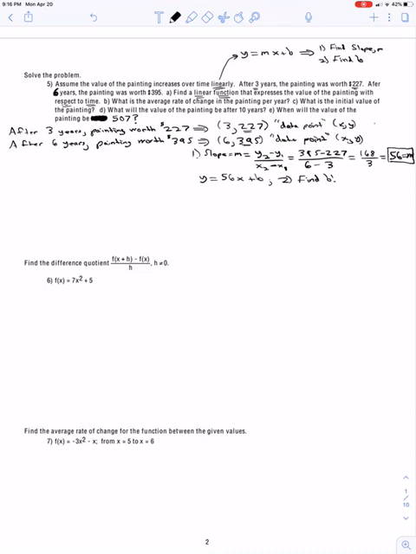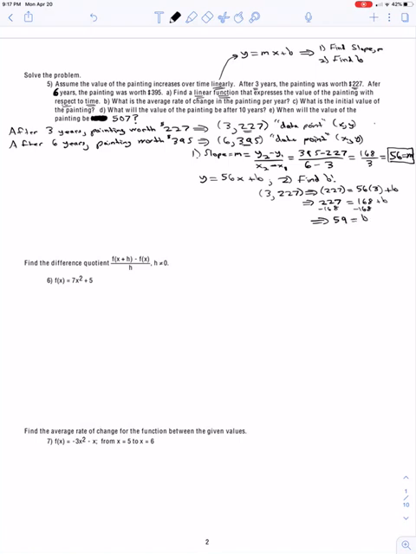So let's take the data point, I'll use the first one. After 3 years, the value of our painting was $227. All right, so that implies what? We can plug that in. So that implies y, 227, is equal to 56 times x, which is 56 times 3, plus b. So we can go ahead and simplify and solve for b. So 227 is equal to 56 times 3, which is 168. So we do our calculation. As we solve for b, we subtract 168 over to the other side of the equation. We get our value of b, which is what? 59. So 59 is b.